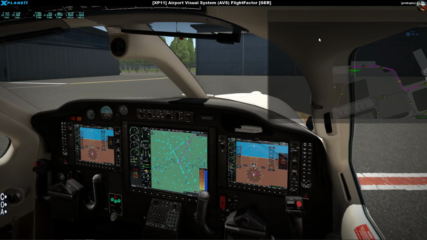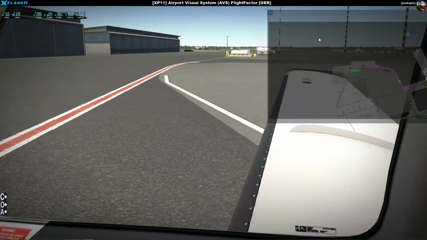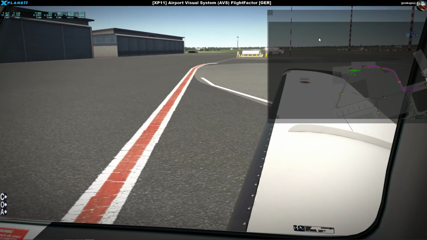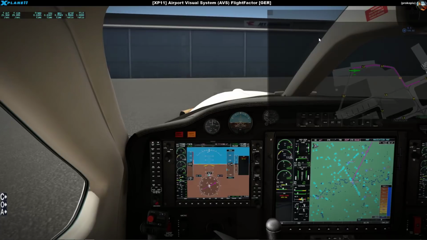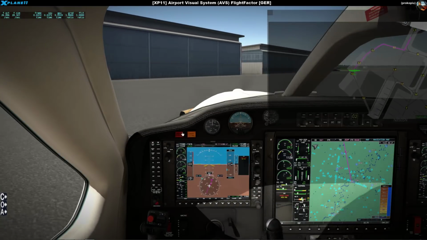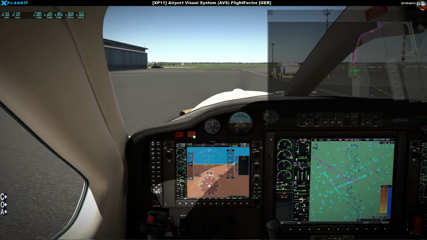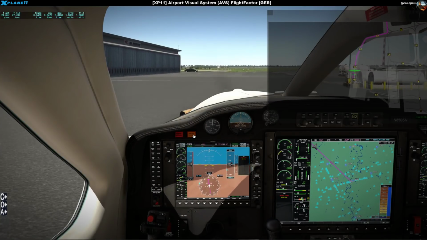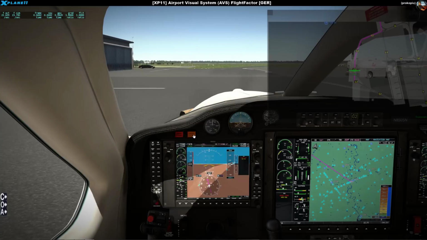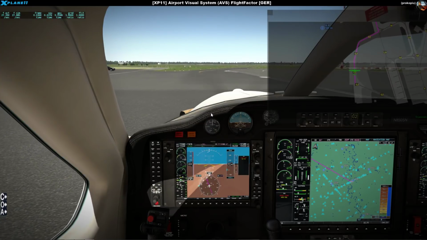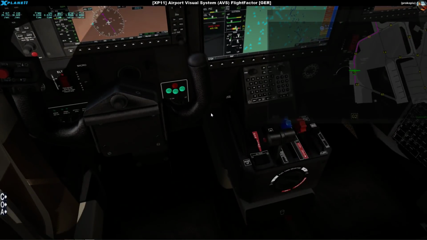I had this already in this case. Okay, so why don't we do a little taxi here as the final. Oh yeah, this one wants to move very quickly. Oops. So the TBM, let's slow down a little bit, and let's put on the taxi lights. Oh my god, this is... Why is this going so fast?